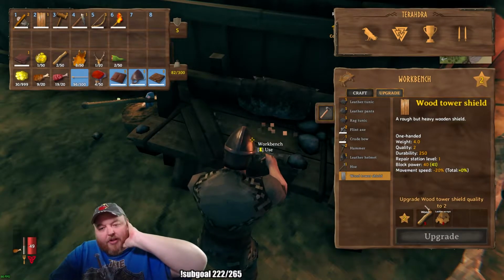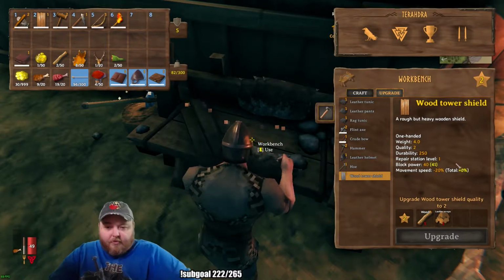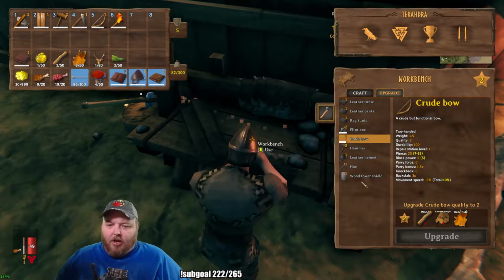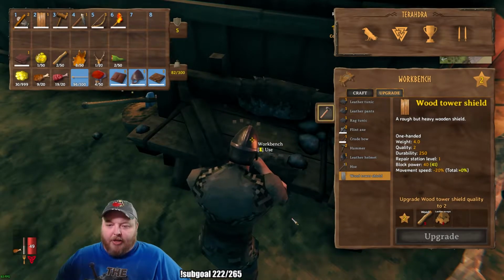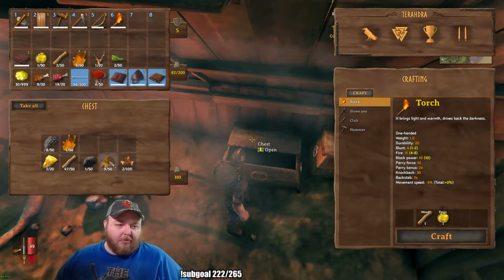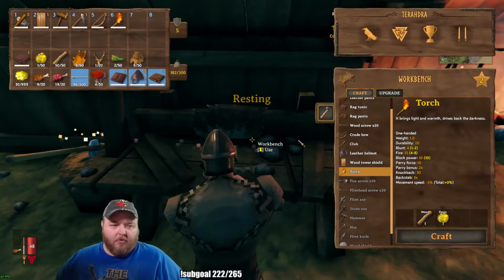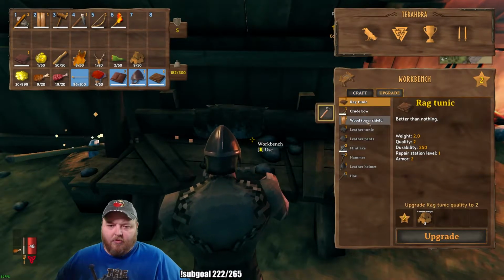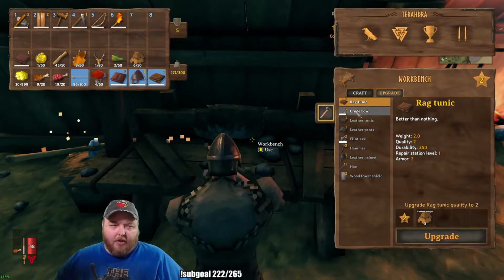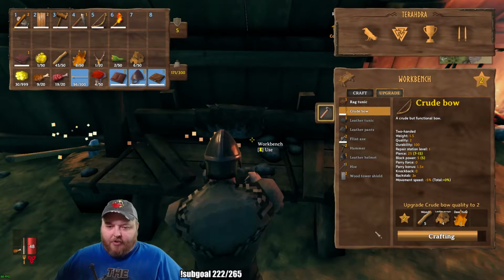I think I have enough leather scraps to upgrade the shield. Oh, does the penalty go away on the shield when I upgrade it? Ooh, I think that's worth it. Gimme, gimme, gimme, gimme, gimme. Yeah. The rag tunic? Nah. The tower shield.